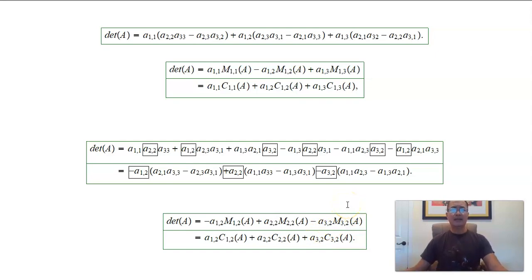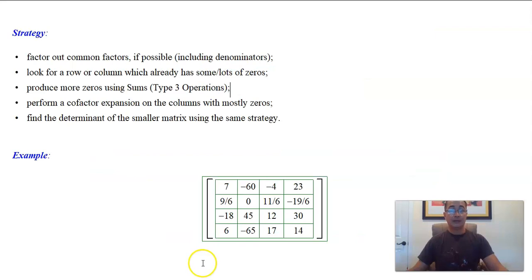Okay, so I know that negative sign is still a little bit confusing, right? So don't worry, we're about to do an example. All right, so here we go. We are going to find the determinant of this matrix, and we're going to combine the use of cofactor expansion with the row operations that we've learned about already.